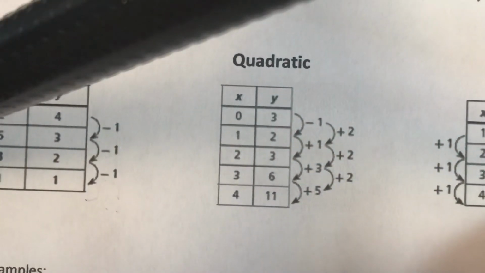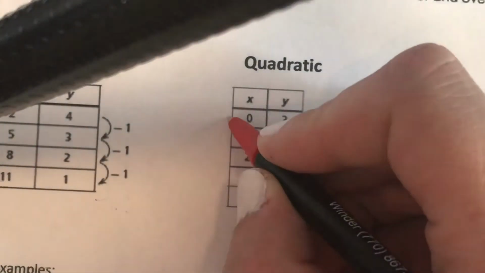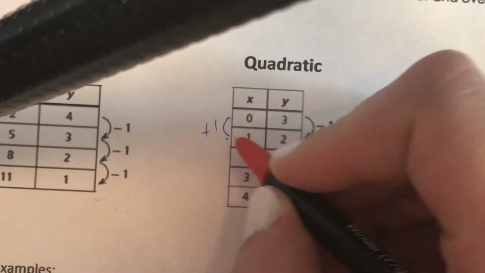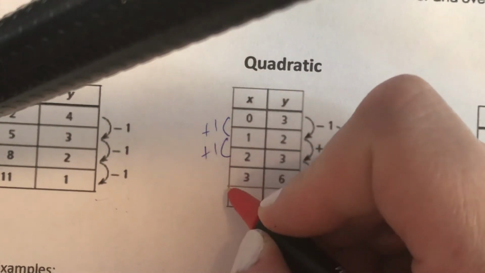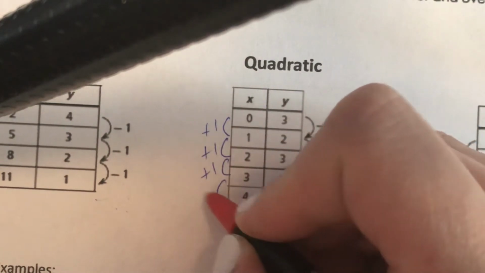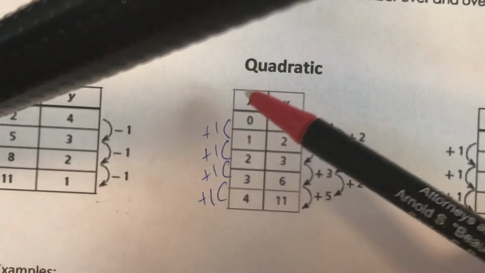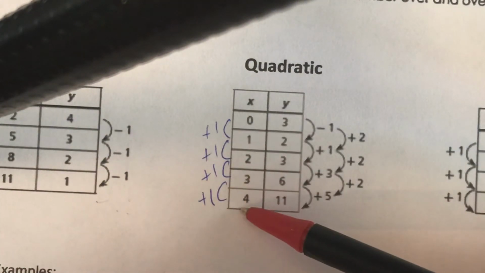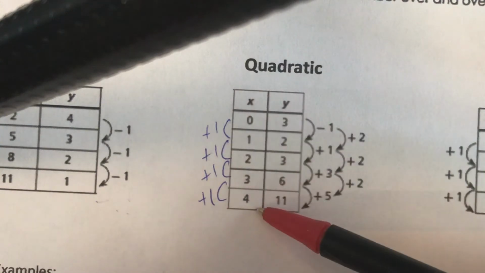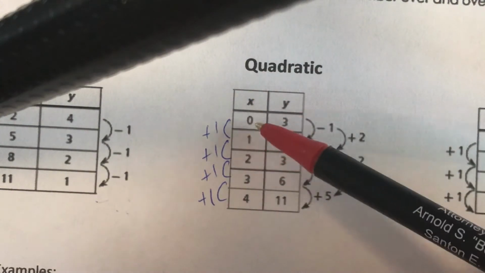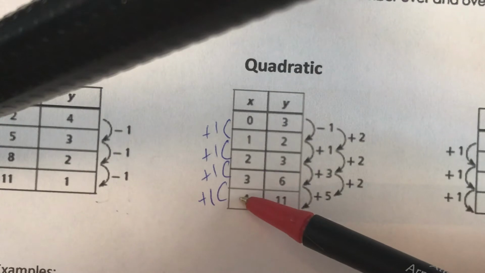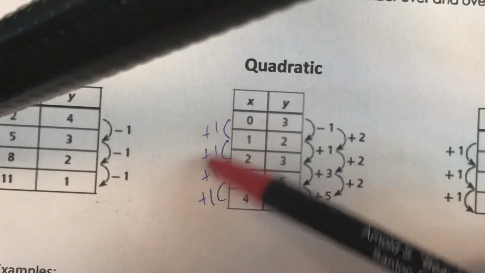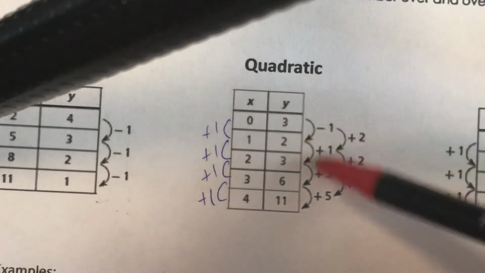Okay, so for quadratic, notice the x values are the same. We're adding 1. Okay, so most of the time we're not really going to even pay attention to this, because hopefully when we are creating a table, we always start with the x values, like them being consistent like this. So we won't really look at x as much. We're only going to mostly look at y.